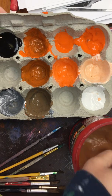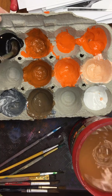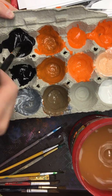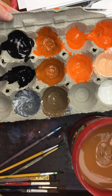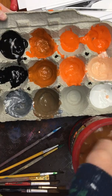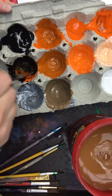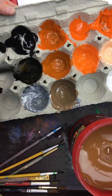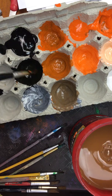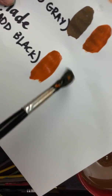And now let's make one that's almost black. We'll make it such a dark shade that you'll barely even be able to see any orange in there. So I'm putting some blobs of black over here. And orange is almost like yellow. It's gonna be hard to see much of what's happening here, so we'll see the difference. I'll take a blob of it. And I don't know if you can see it on the camera. I can see that this one is a little bit lighter than this one. I don't know if you can see that as well. But I'm gonna try painting with that.